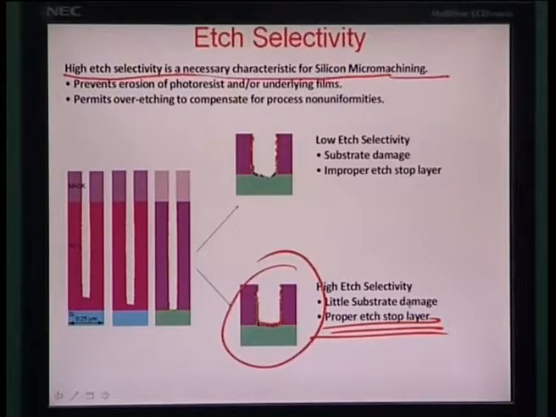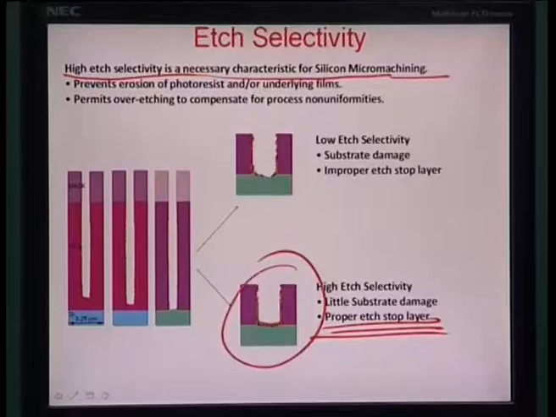etch stopping layer of a certain chemical, but some chemicals do not give this kind of a property, and it poses a problem by etching off the sacrificial layer, as you can see here. And so, therefore, the etch stop layer is really not uniform, and that creates problems over the whole aspect ratios, feature sizes, etc. for this particular technique. So, one has to choose the etchant and the etch stop layer in a very good faith, so that there is hardly any substrate damage which would take place as the etch propagates.